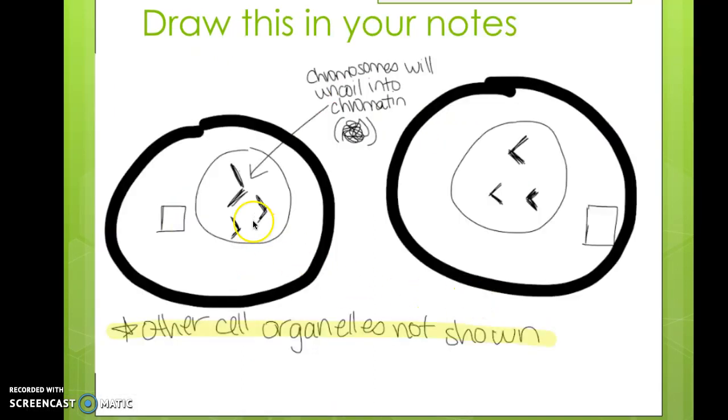So draw this in your notes. The chromatin is going to return to chromosomes will turn back into chromatin, and here I have 2 identical looking cells. So remember, back when we started, we also had 3 chromosomes. They looked a little bit different because they were replicated chromosomes, because I went through that S phase. This bad boy actually goes back into G1, and once it goes through S phase, it will have the other half of its X. So I have identical daughter cells that are also identical to the parent cell.